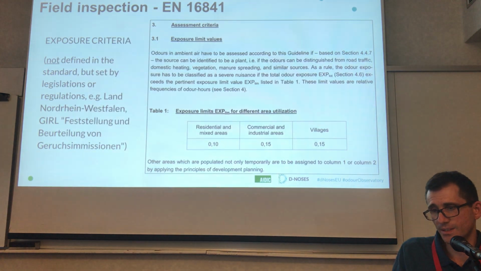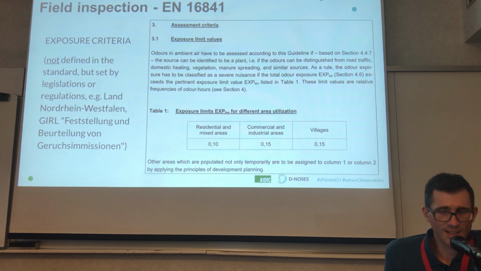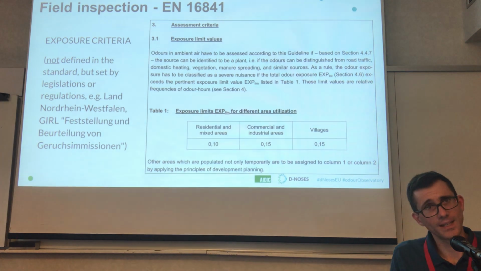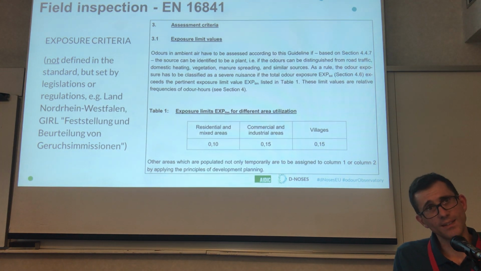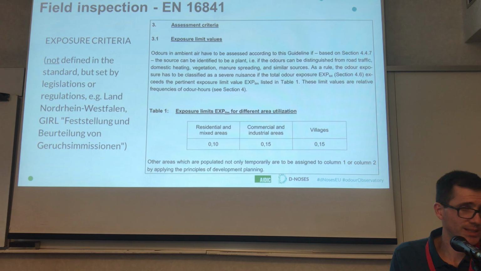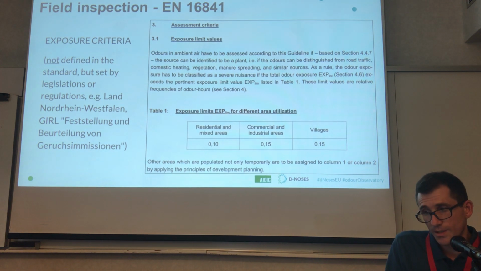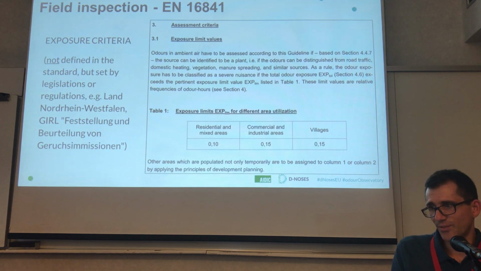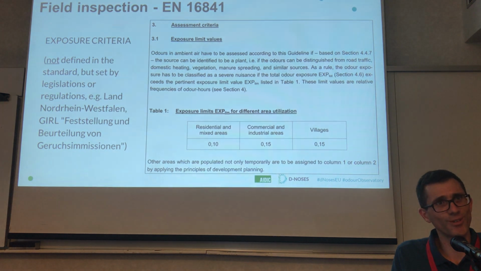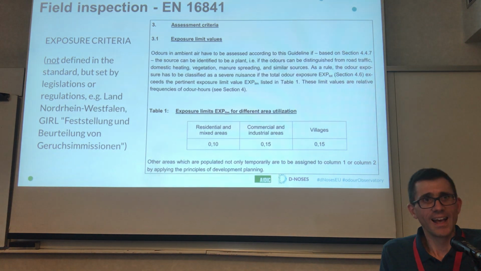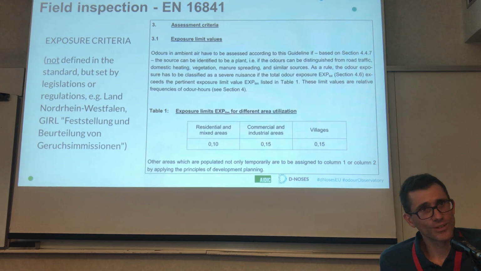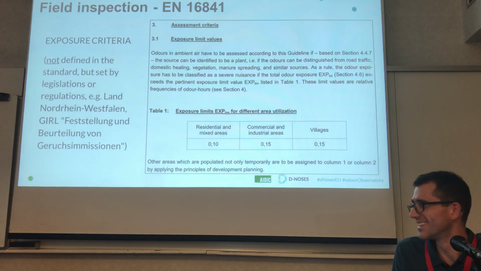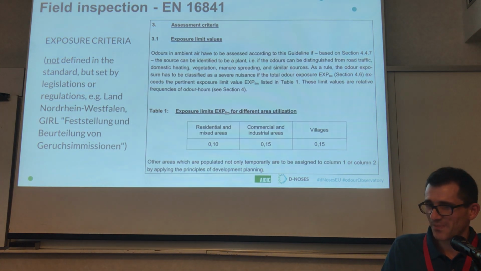This concept is useful because, for example, in Germany there is some criteria to decide about the acceptability. This is true, for example, in Germany, not in Italy. So if I perform a field inspection in Italy, I, for example, cannot decide about the acceptability, but it is another problem.